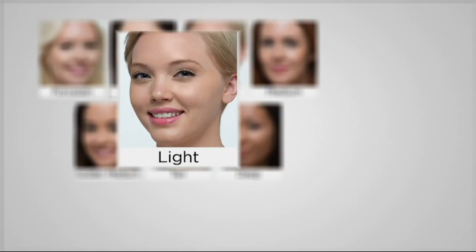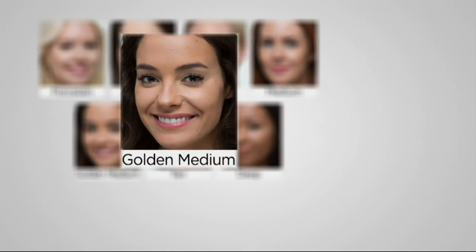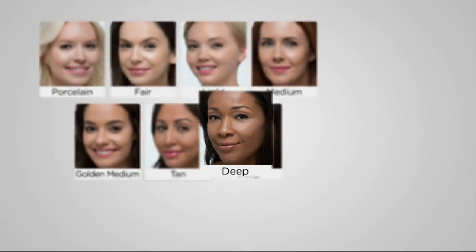Then you're going to have light. Light in Balance and Brighten is really more for all those neutral beige skin tones that lean more towards light to medium even. Then you have medium for a true light to medium olive skin tone. Then we have golden medium. Golden medium is when you are on the darkest side of medium and your skin holds a lot of gold in it. Then we go to tan. Tan is for that beautiful kind of Latina all the way up to a light African American skin. And then we have deep. Deep will cover anything from the richest to the softest shades of that cocoa skin tone.